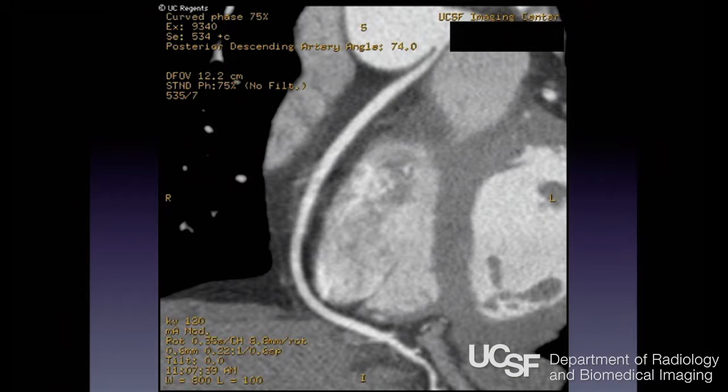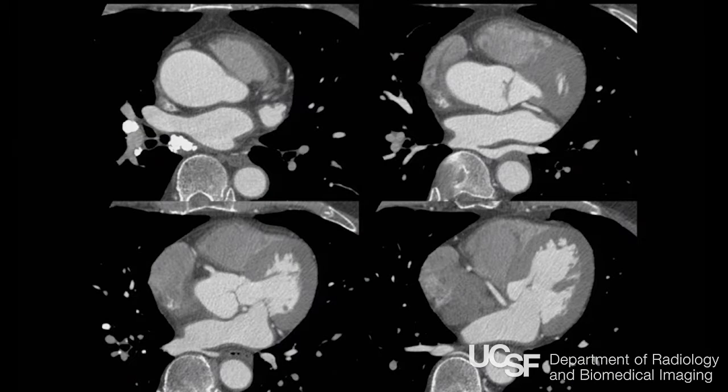Here's the curved multiplanar reformat just laying out the entire right coronary, and as is typical of an interarterial course, it is also intramural, which means at that point by the arrow it is traveling within the media, within the wall of the aorta over a fairly long segment. And that's what's thought to cause the problem. When it's traveling in the wall of the aorta, that course is long, that can cause narrowing and can cause ischemia and arrhythmias, particularly with exercise and things like that.